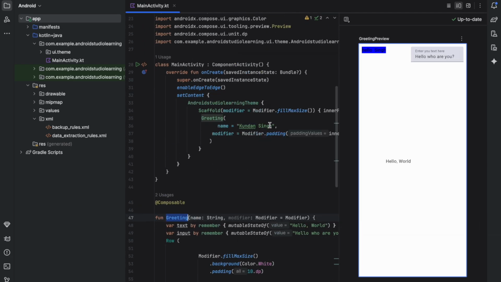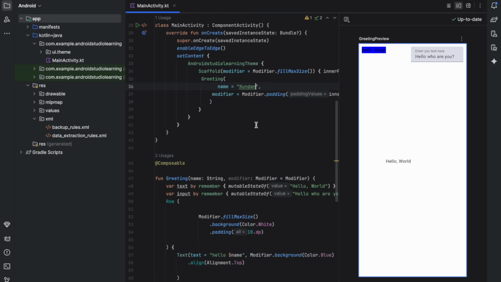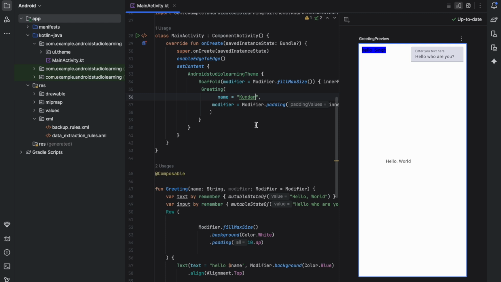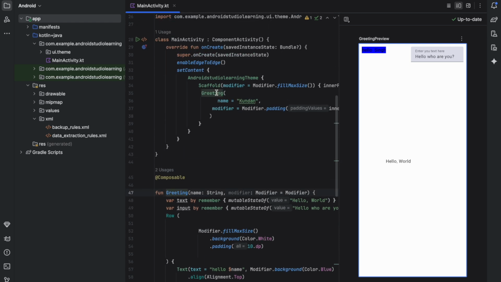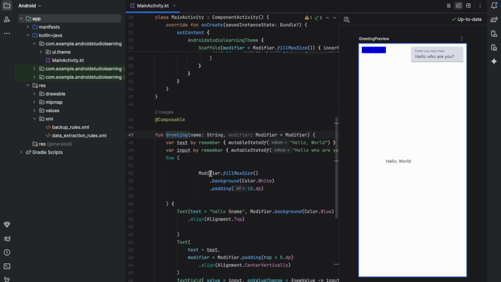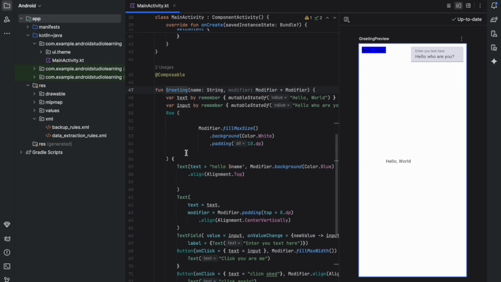Okay, the name, I just write the one name. Now let's see if any changes are happening or not. As you can see here, no changes happening, which means I'm not seeing any messages here. So set content I did it in the function in greeting. The same function is here. Both are in a var variable, so this can be changeable, and the val that can't be changeable, that I understand today.